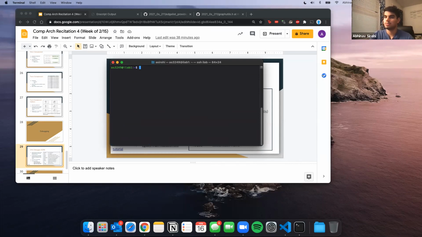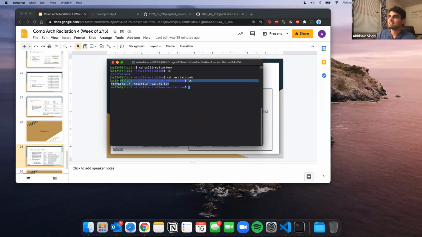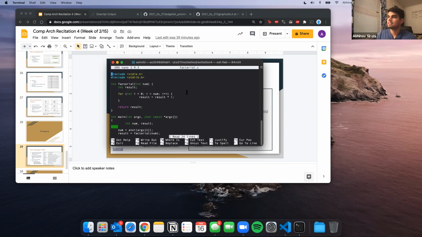So I'll cd into where I have the file that I set up. I have these three files here in this folder. I'll just go into factorial.c so you guys could see what it does.